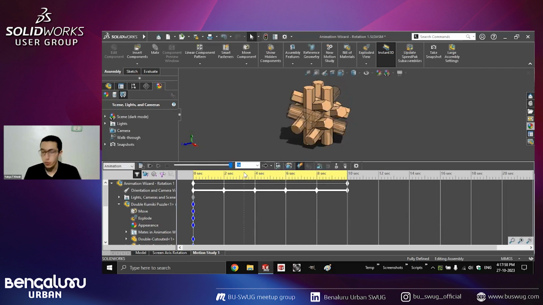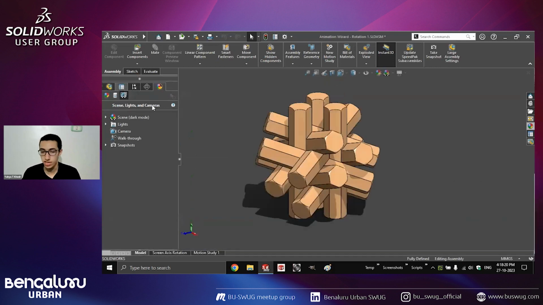Let's say, for example, you made a full-blown animation and now you're starting to change stuff. And then, oh, I realized that I want to change the rotation from 5 seconds to 10 seconds. And I delete all paths, and all of the animation is gone. So that's obviously going to be something devastating that no one wants to happen. So instead, I've got another option for you, which is to do it manually using cameras.